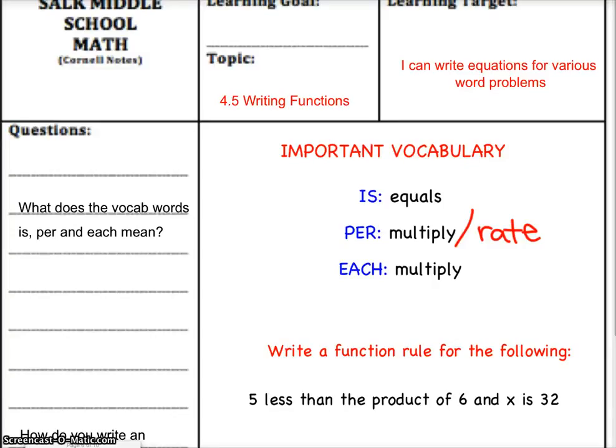We are moving on to writing functions. A function is notated as f parentheses x. You have to know this for today. How you say that is the function of x. That's how, when you see f of x, it means function of x. And I say f of x when I use function notation. You're going to be dealing with it a lot tomorrow too.